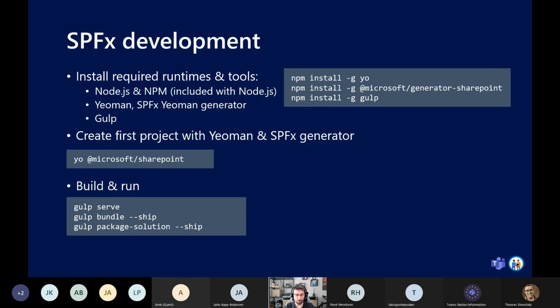At the end, when you are ready to deploy your solution inside the SharePoint App Catalog or Teams, you need to first run gulp bundle --ship to create the compilation and the bundle of all your JavaScript, SASS, and all the files that you have implemented inside your solution.